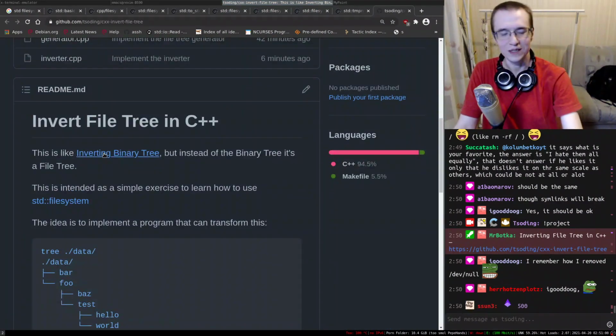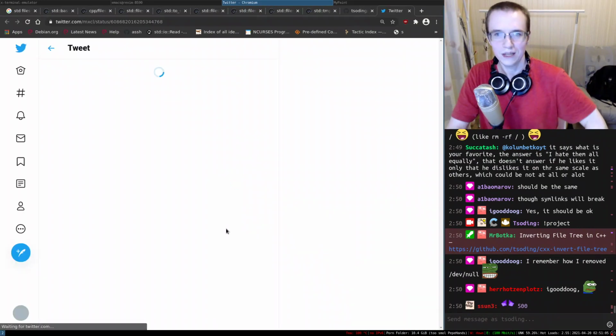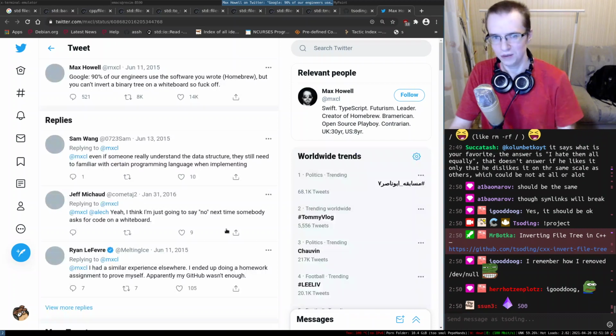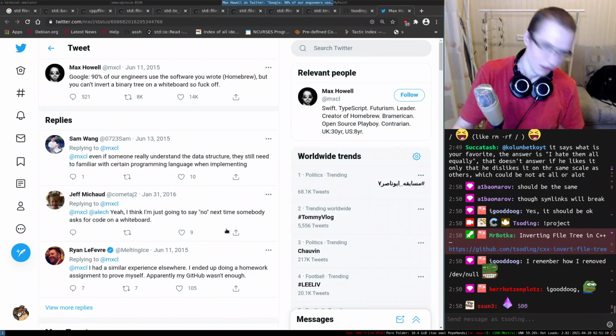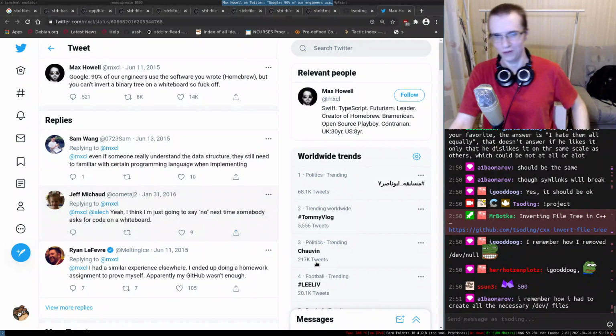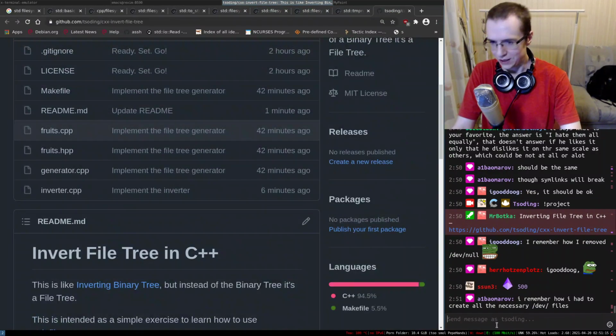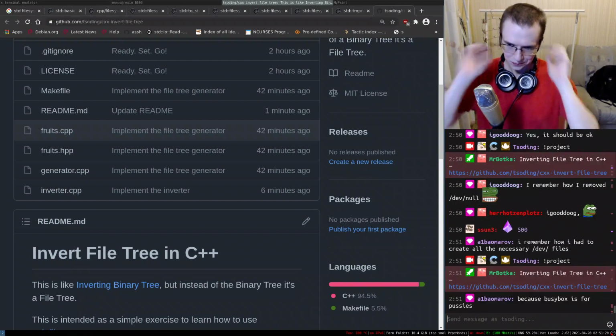Not gonna lie. So who needs, like, at Google, they shouldn't ask to invert a binary tree. I mean, because anyone can do that. Try to inverse a file system. That's way more fun. All right, so again, check out this thing.